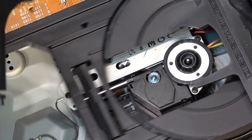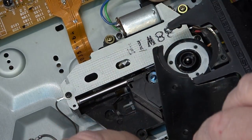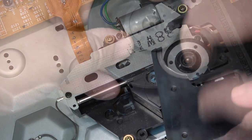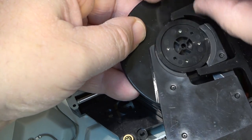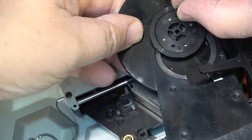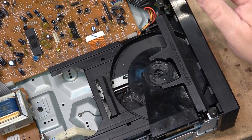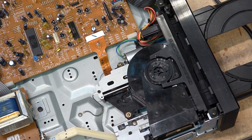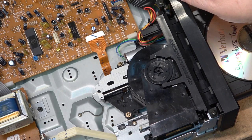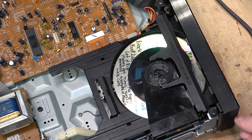I'm going to put the disc chuck back in again. That goes up there like that. This clamp goes in like this. Like that. They call this a disc stabilizer. Okay, let's just see what it's doing when I throw a disc in. It does read the disc.